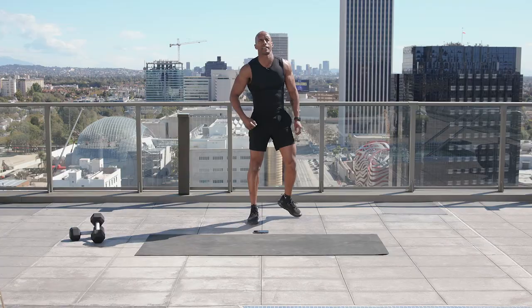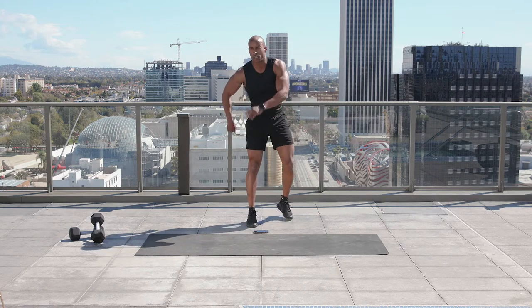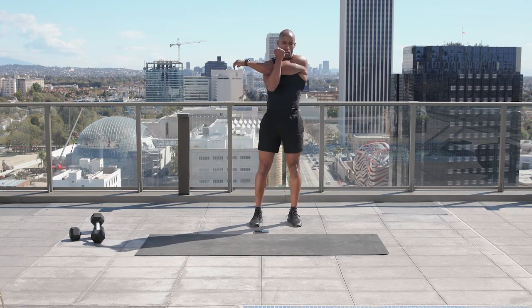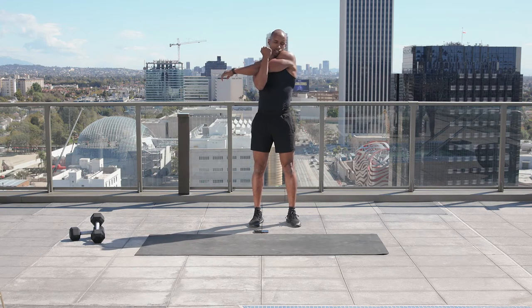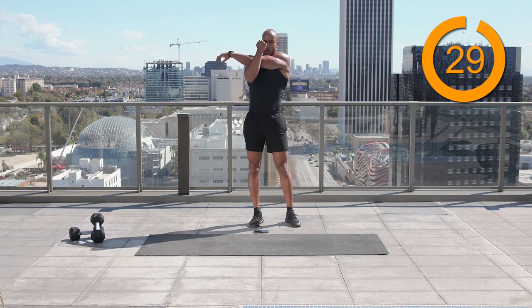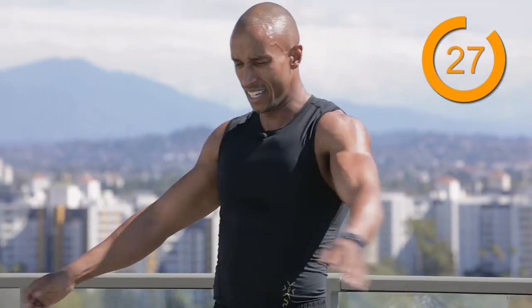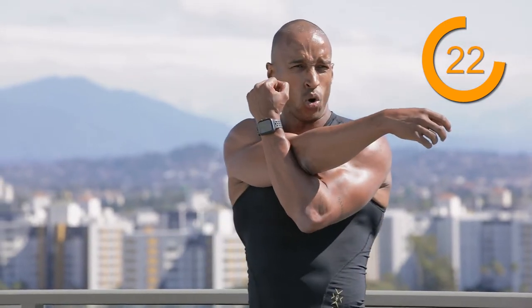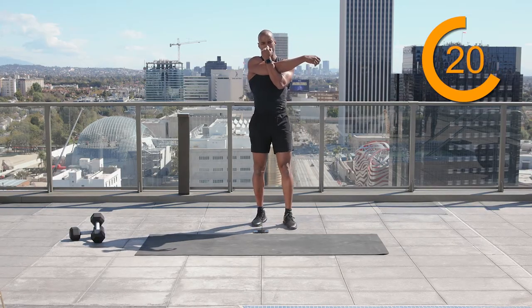Last 30 seconds we're gonna take to thank ourselves, thank our body for not breaking, and stretch it out a little bit. Shoulder and triceps this way. Make sure the shoulder is not touching your cheek. Switch sides. Other shoulder, other triceps. Woo! Amazing, guys. Way to push yourselves.